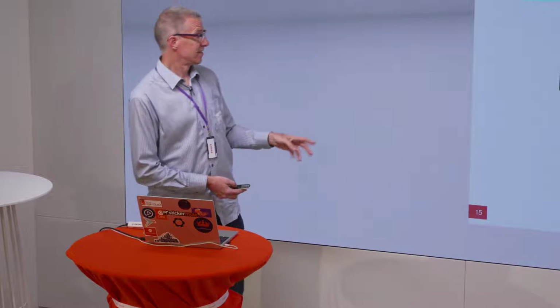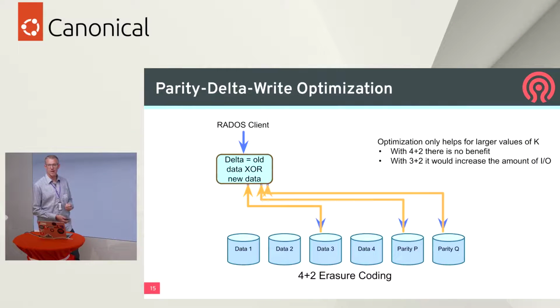And so that says you can do a short update just by reading the old data and the old parities and then writing the new data and the new parities. So that for a +2 config is 6 I/O operations. Now the nice thing here is it doesn't matter about my Erasure coding config. If it was a 10+2 or a 20+2 Erasure coding, it's still 6 I/O operations.